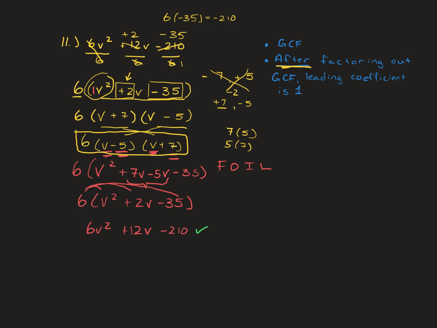Since my check matched my original that was up there, it means that my answer, which is right here, is the correct answer. When I multiplied it out, it took me right back to the beginning. So the factored version is kind of the broken down one. Everything in red, again, is just the check. All of that is not necessarily your answer. It's just the check for your answer.